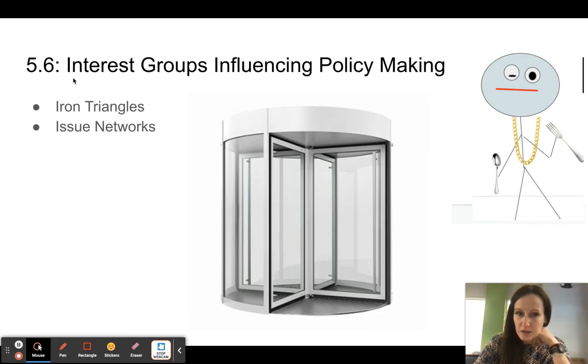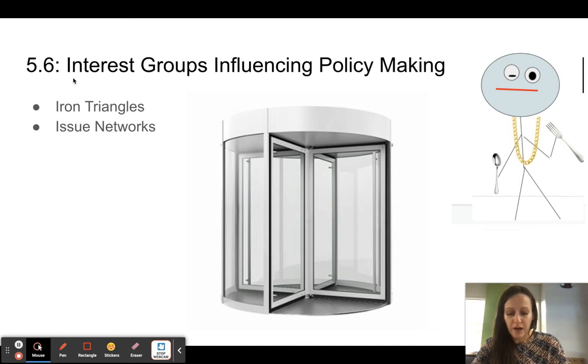And this section starts off discussing iron triangles and issue networks. Remember that interest groups are a type of linkage institution, which is why Madison is still wearing his chain above. But just what type of institution is Madison linked to? Iron. Now, once again, the AP people talk about factions in Madison 10. You know, I disagree with their interpretation, but some of the things still apply, and we'll discuss that.